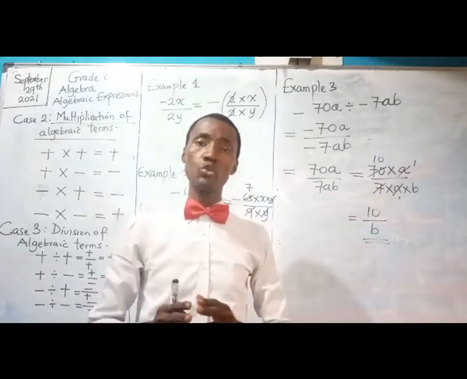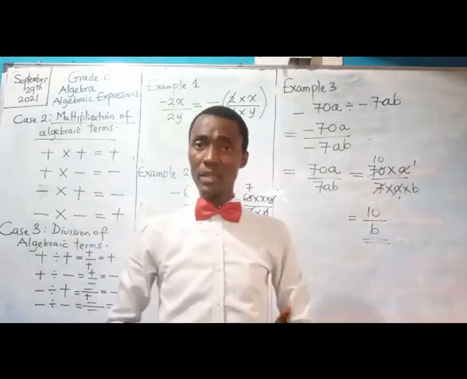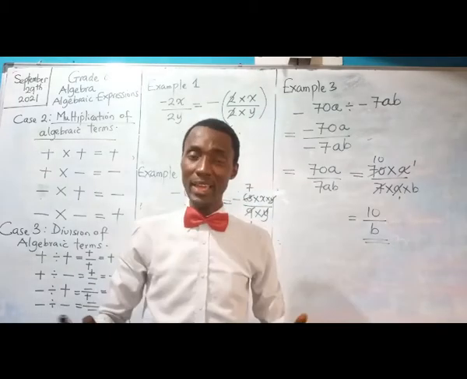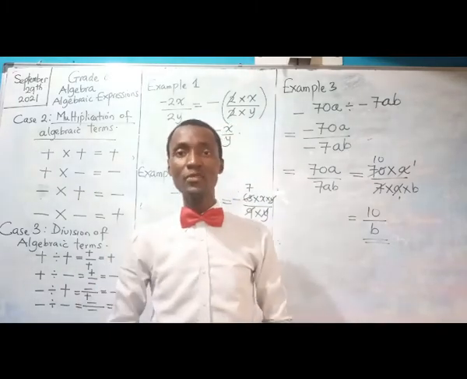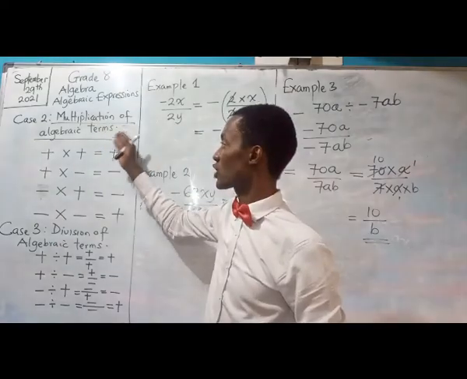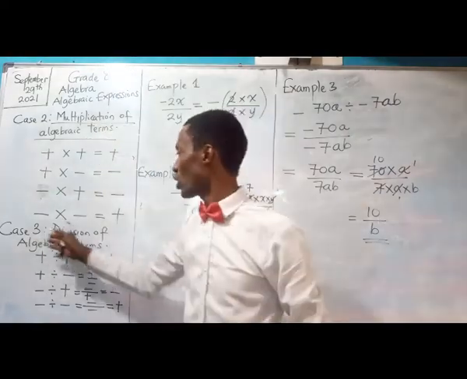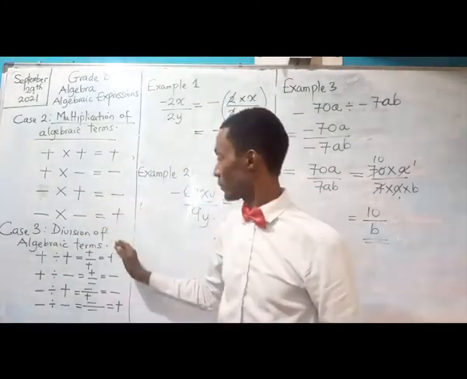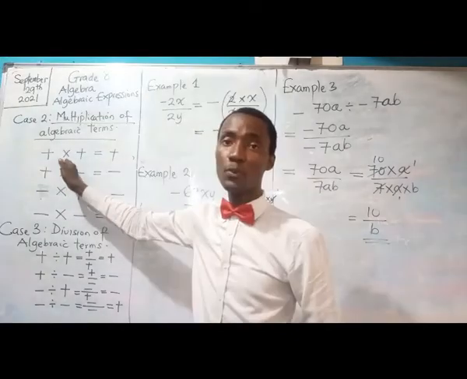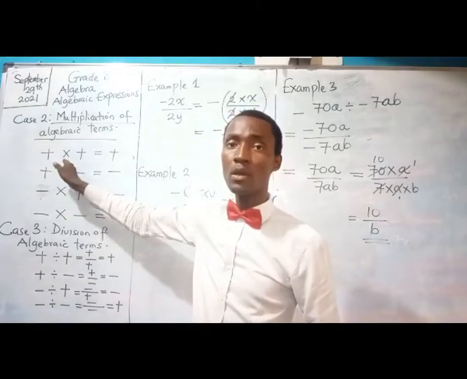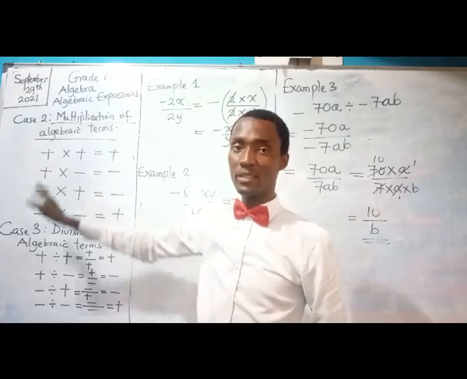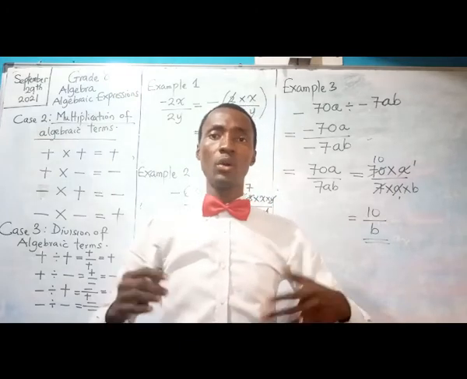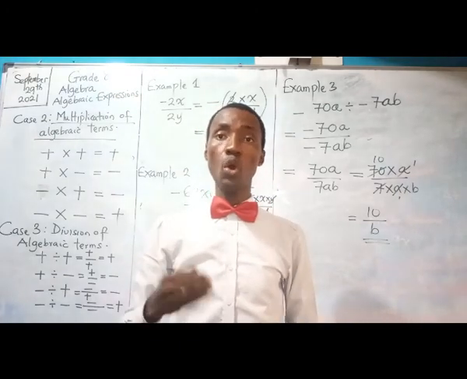Alright, we're going to pause here in this class because we've done justice to this aspect of maths. Remember that today we were able to cover 2 aspects, or 3, one bordering around the use of brackets, opening up of brackets, whether it's positive or negative, and another bordering around multiplication of algebraic terms or the division of algebraic terms. And we drew from our knowledge of arithmetic the basic ideas of what happens when we multiply positive or negative signs. I will trust that you will go back to your textbooks to go over these problems and solve them.